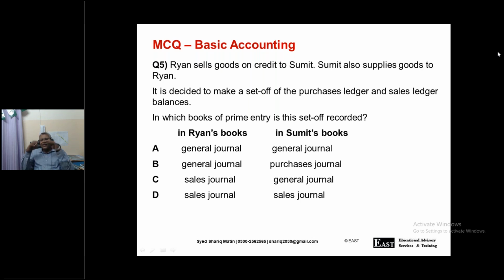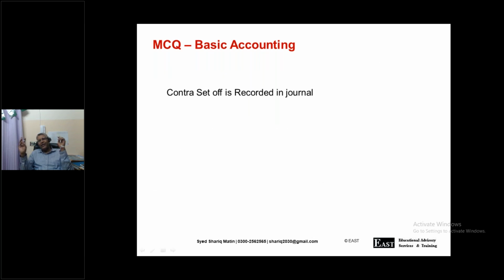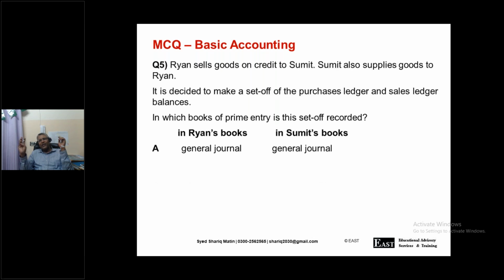So what Taha said is both the parties are going to record it in the journal, right? There's no point recording it in, say, the revenue journal or purchase journal. It has to be the journal. Revenue day book records only credit sales, purchases day book records only credit purchases. And this is not a purchase or sale, this is what we call a contra set off, right? Mirzaman, Main, Anushe, Anik, let me know.